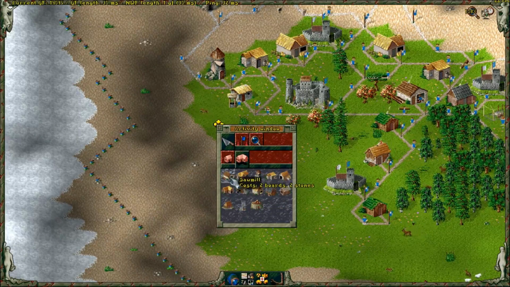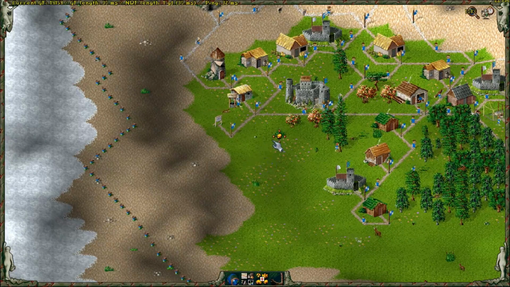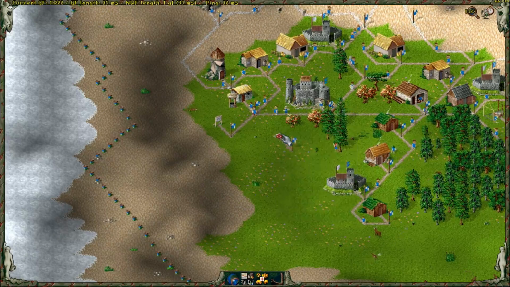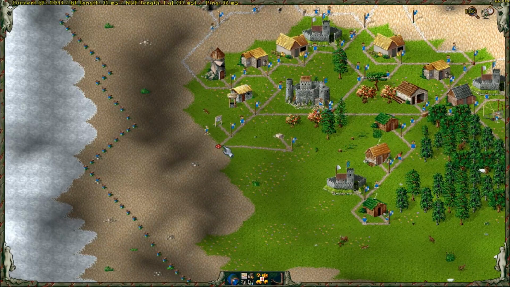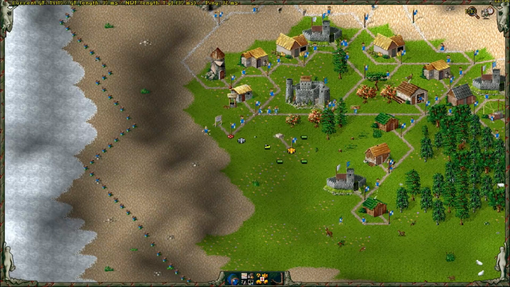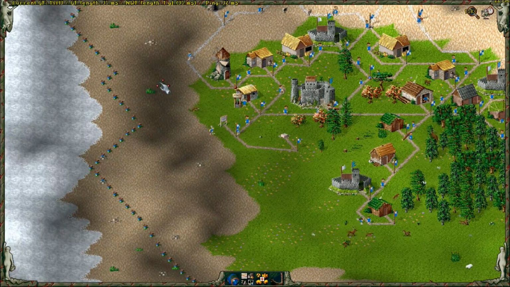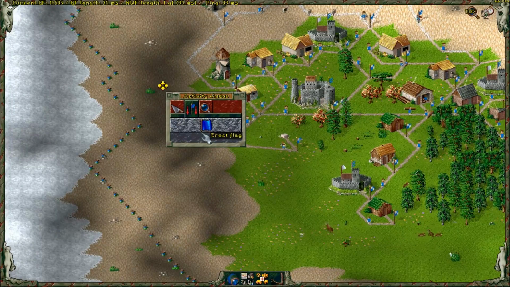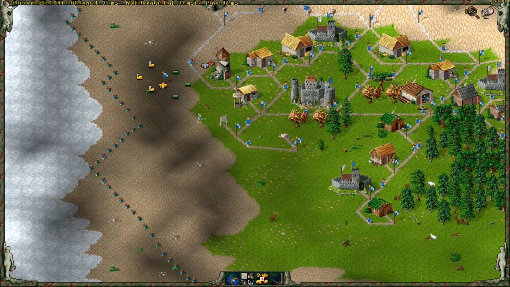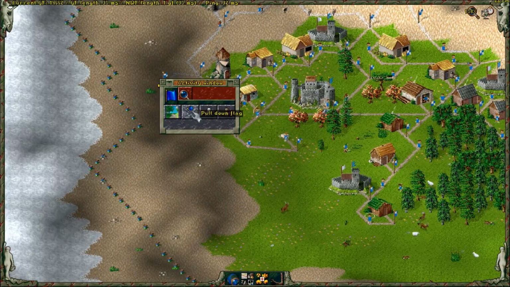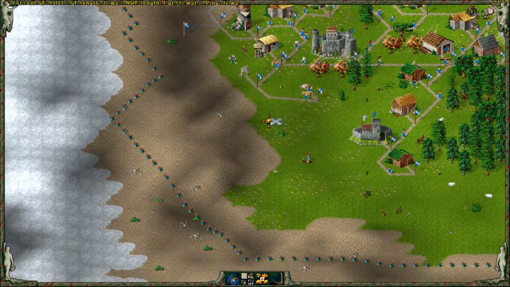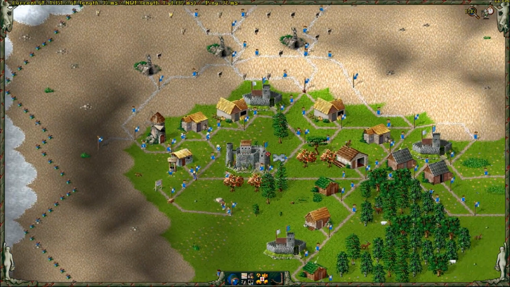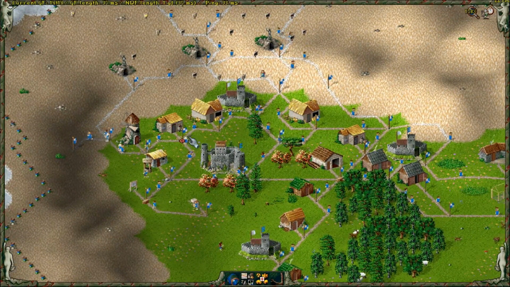So I will just build another sawmill over here, and then build another woodcutter over here. Whoa, back. Whoa, no, not such an angle. Dig up the road and here. And let's go to this area. I know that there are some stones in this area, so we send in the geologist.